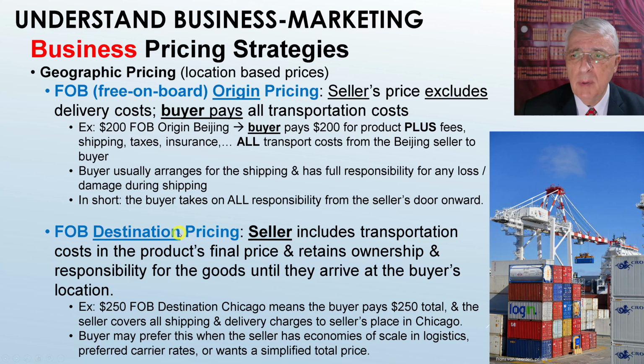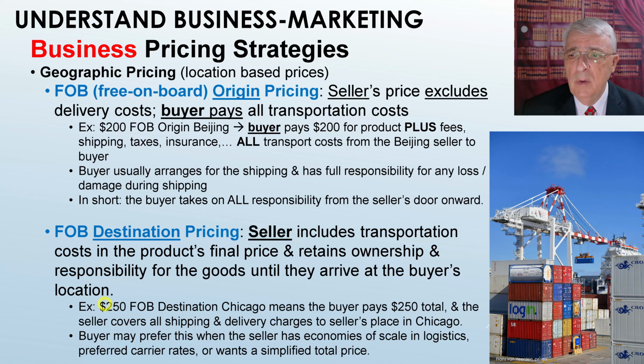FOB destination pricing, again, there are many forms of this. You've got to read the contract carefully or get someone involved who knows about contracts for shipping. Seller includes transportation costs in the product's final price and retains ownership and responsibility for the goods until they arrive at the buyer's location. So the product does not change ownership until it reaches the buyer.